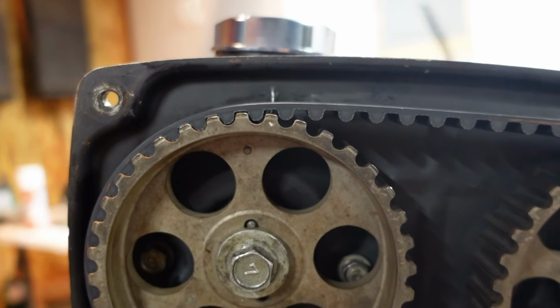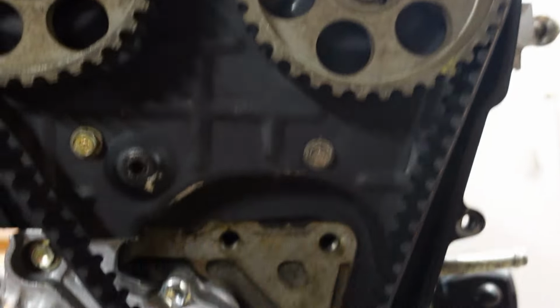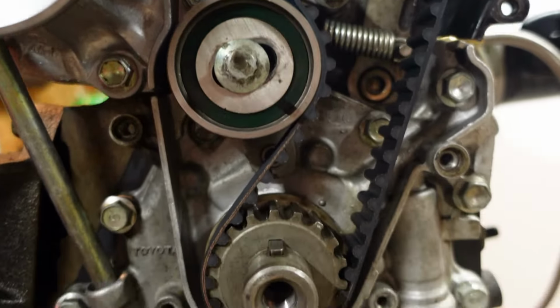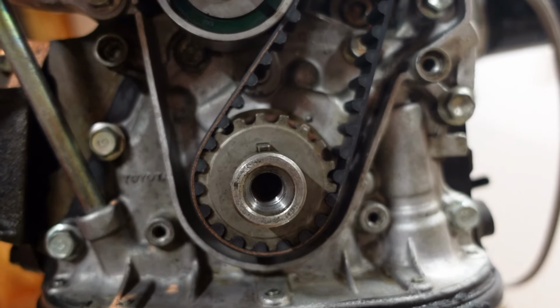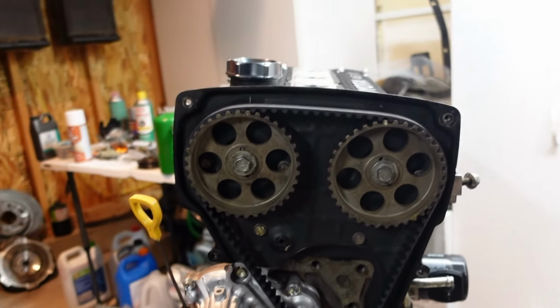So I'd say we're lined up here. That one's lined up. That one's lined up. And then what is it right down here? That is all lined up as well, those two dots. So we're good to go.